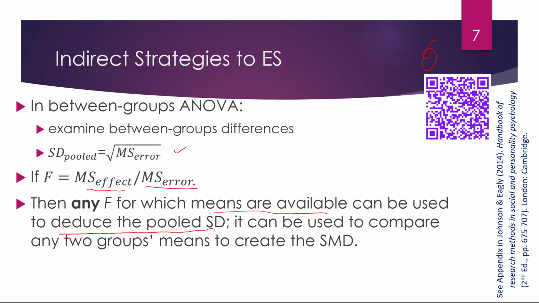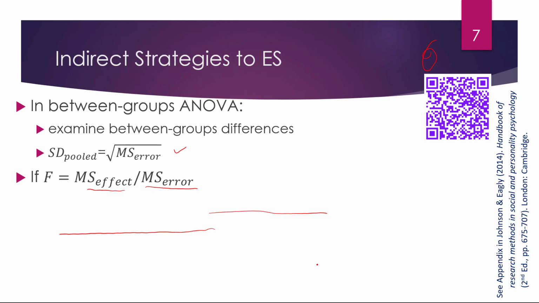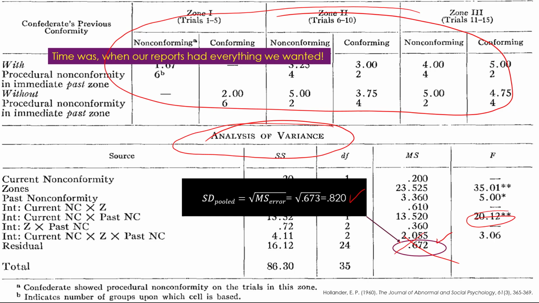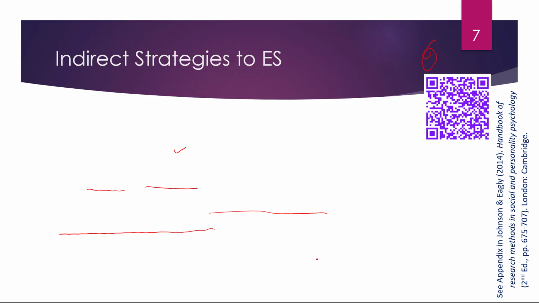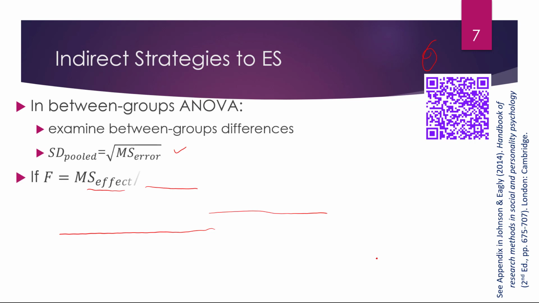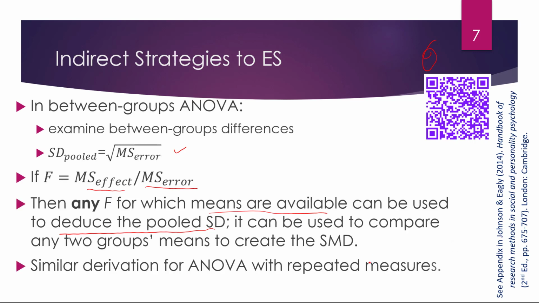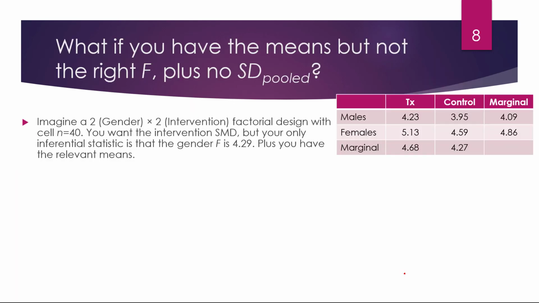So this whole logic, which is basically present in the analysis of variance summary table, it's hard to see here because I didn't animate correctly, but you get the idea that these are all strung together, it's all proportional, you can do this. All right, so let's take an example. Here's a 2x2 design. You don't have the right F, like you really wanted to compare the treatment and control groups, but the report didn't do it. Darned authors, it's like herding cats.